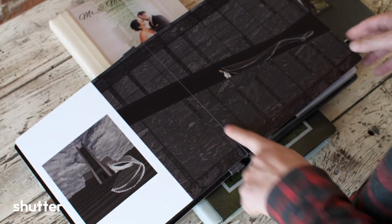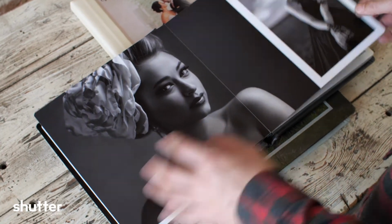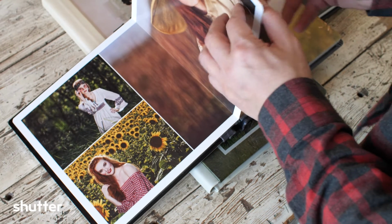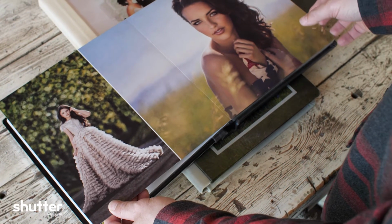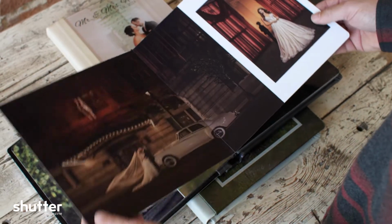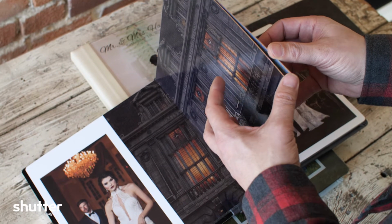But again, loving this crease so that my images can go across 2 pages, right? And it just really gives it a flow in the overall design. Thick pages, once again, I'm a big fan of thick pages. I feel like that really adds to the quality of the book and the longevity of the book. And so that's it in a nutshell.